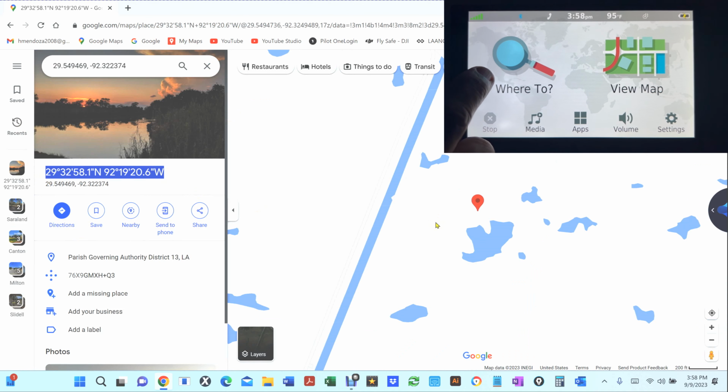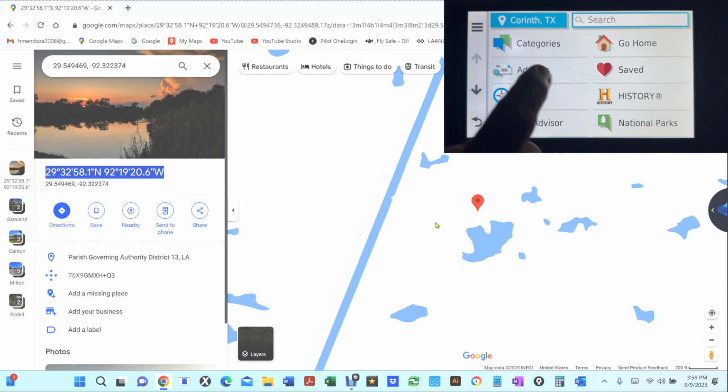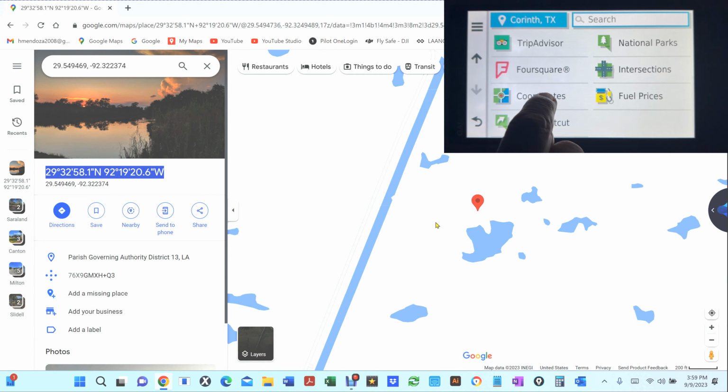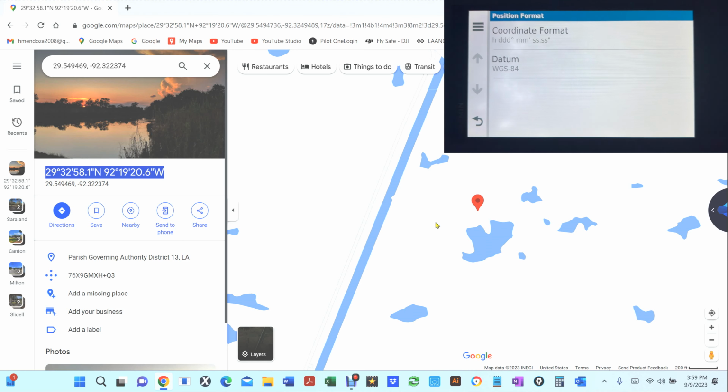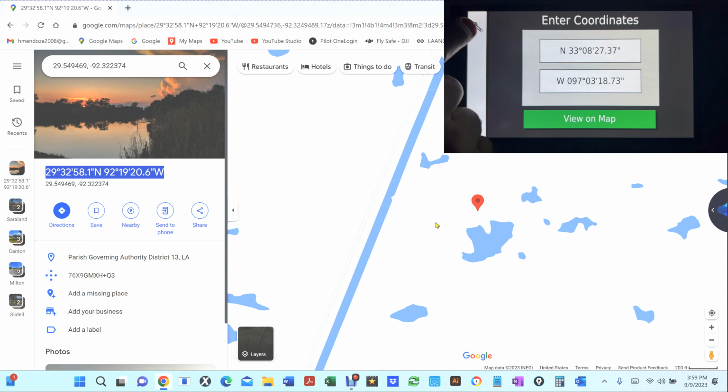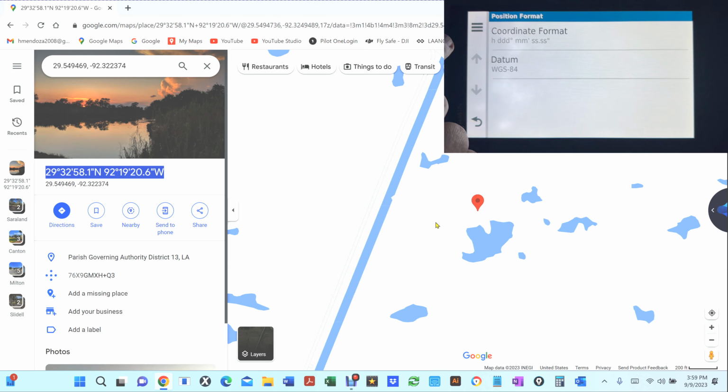So first you would go where to. You can use your arrow to go up and down, right? Or you could just use your fingers and go to coordinates. Either way will work.